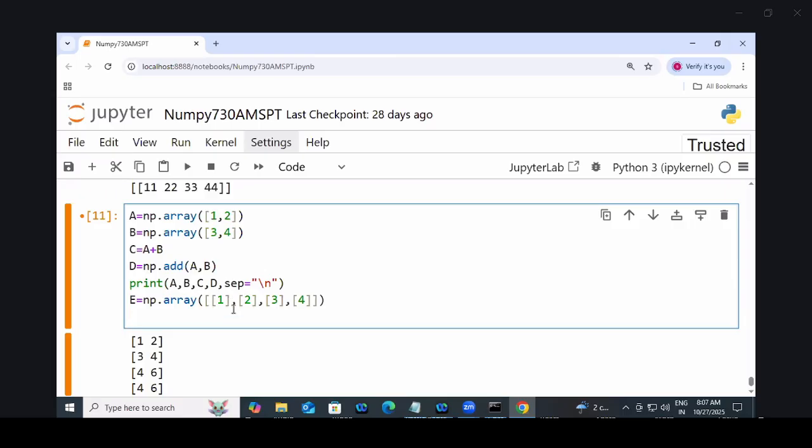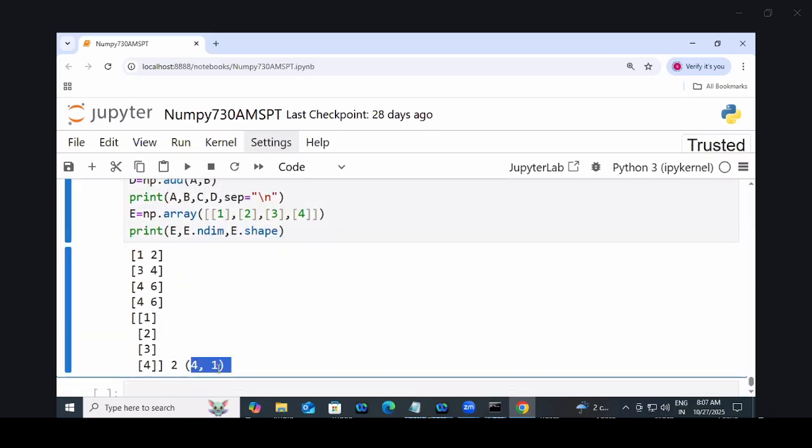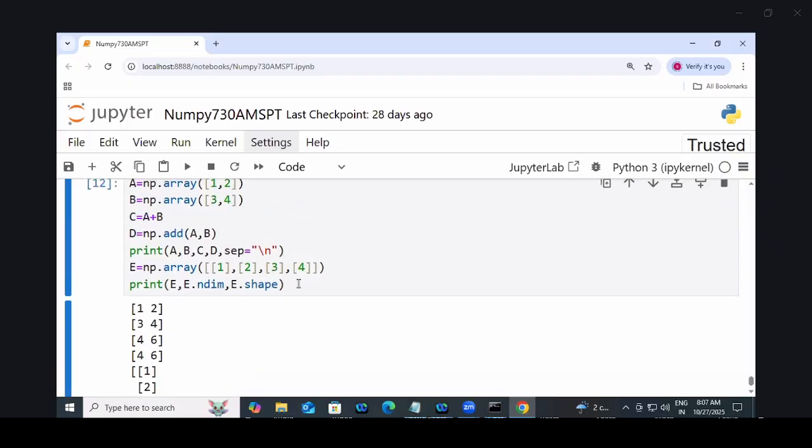With how many columns? 1 column. If you say E.ndim and E.shape, what is the shape of this array? 4 by 1. Means 4 rows and 1 column.